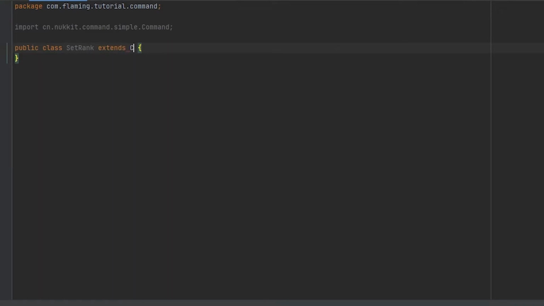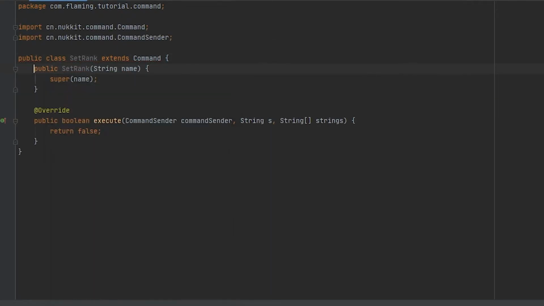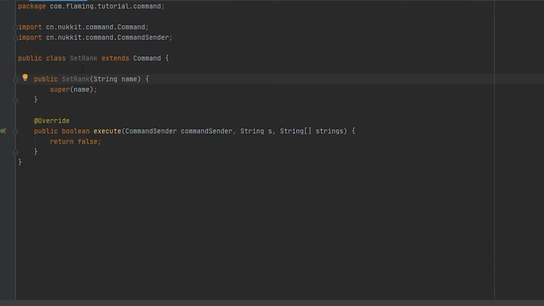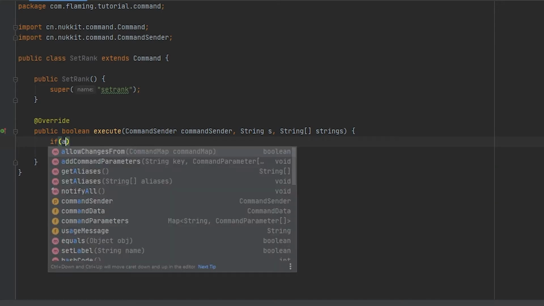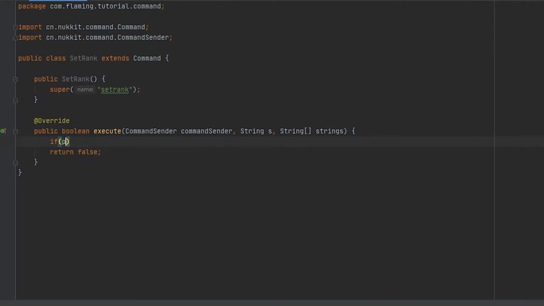So we extend Command, and now we go ahead and change our names to SetRank. We add in our parameters.